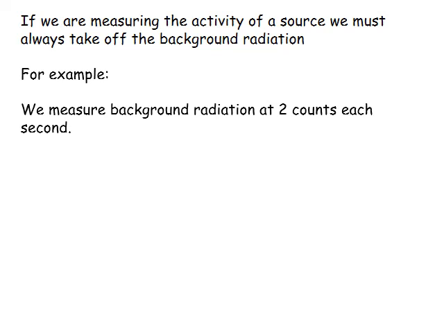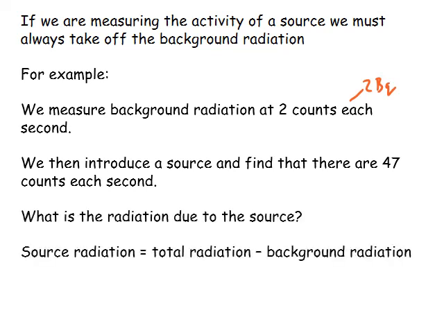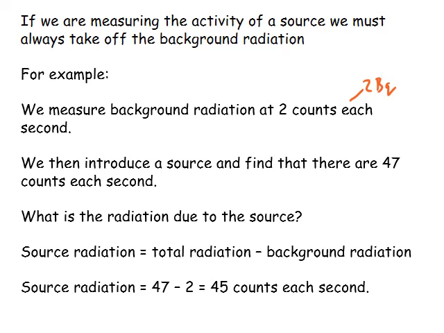We take a test, we measure the background radiation. Maybe two counts each second, so 120 in a minute. That would actually be pretty high. Ours are around about 20 counts in a minute, so 20 counts each second, or two becquerels. We would then put our source in, measure its activity, and if we found it was 47, then we could say 47 take away 2 is due to that source, so 45 counts each second, or 45 becquerels. We would then measure the activity again, a period of time later, correct it for the background radiation again, and plot a graph of this.